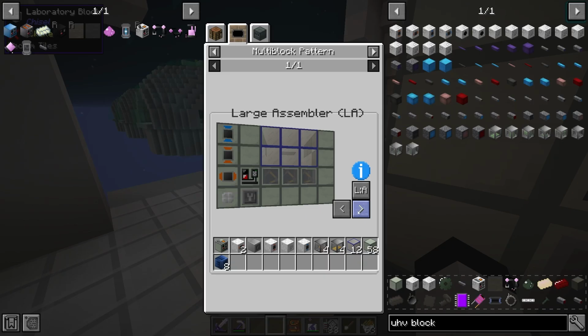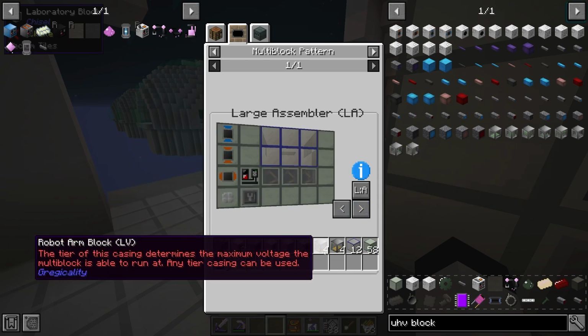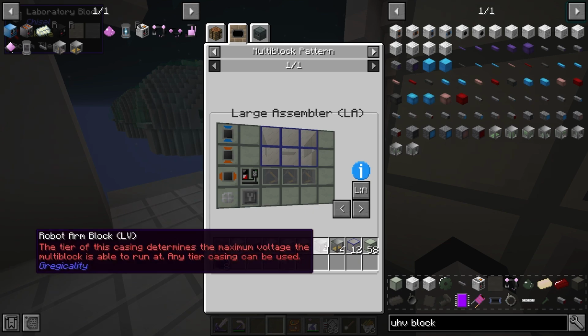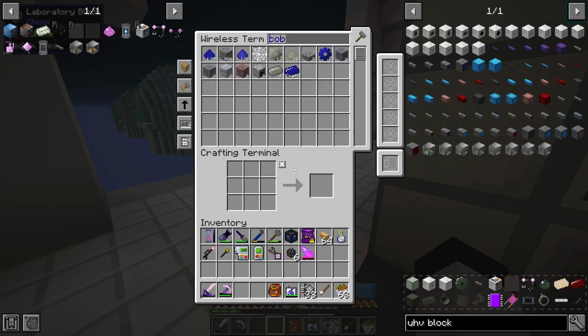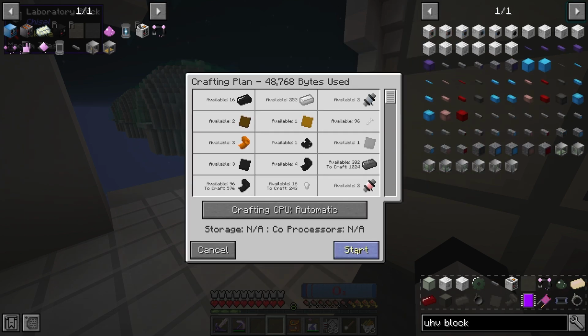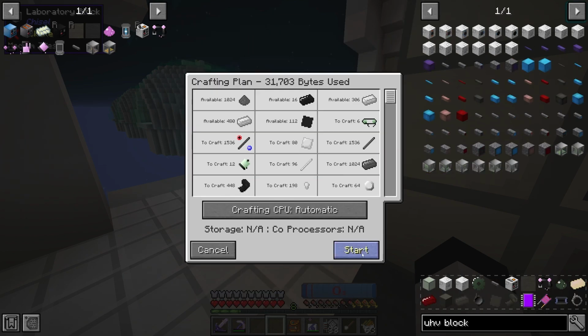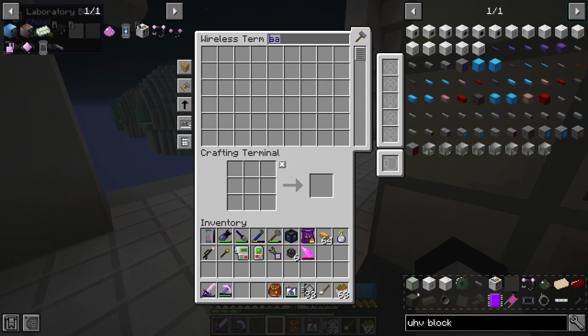Okay. I just realized we have kind of an issue. So we need to upgrade this before we actually do move it over. So for that, we're going to need 3 more robot arms, 3 more conveyor belts. Oh, this is going to get annoying with everything. No, it's fine. So 3 more UV robot arm blocks. So we need 3 more of these. And UV conveyor, 3 more of these. Okay, so those are good. Those are good. What else do we need?